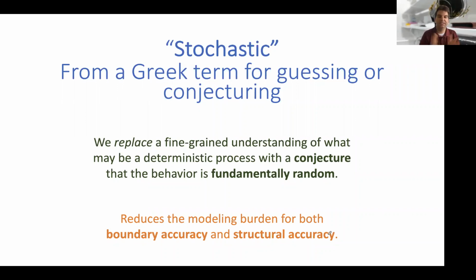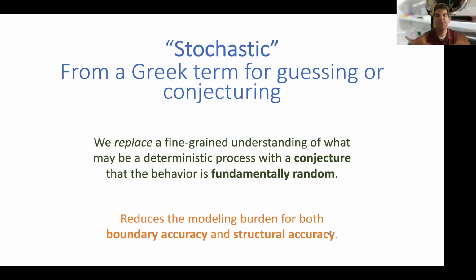And we just talked about this boundary accuracy and structural accuracy. Now, I could list all those things I just talked about with Fritz. It could have been Fritz's hunger state, his emotional state, his temperature. These are all variables that if I really cared about a deterministic model to get my boundary accuracy right, I would need to take all of those variables and put them in my simulation model. And then to get the structural accuracy right, maybe his hunger relates to his emotional state. So I'd have to link those things. So in order to get the structural accuracy right, I'd have to get all these links right too. And I would get a really ugly model that would be very difficult for me to defend as being an accurate model of Fritz.